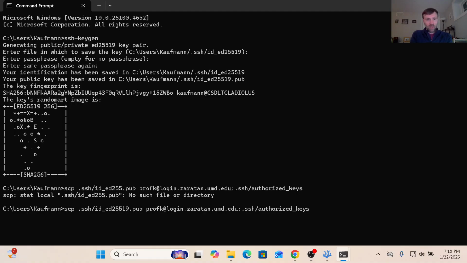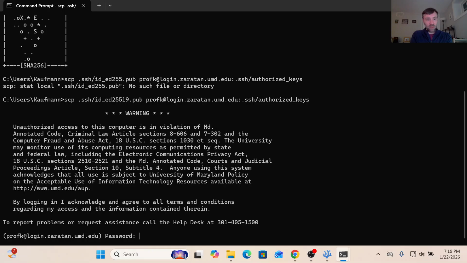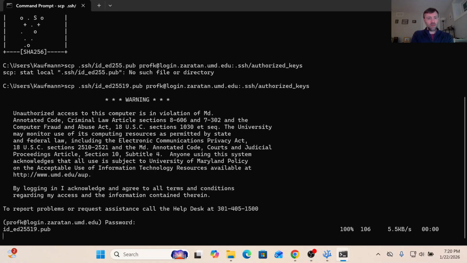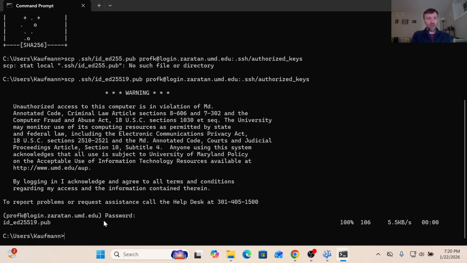Punch enter. Couldn't find that file. Can you find this file? Yes, you can. Okay. Now once it's successful, this should be the last time that I need to punch a password in. And then this will show a little progress, and it copied things up there just fine. It copied that thing to the location that we're looking for here.